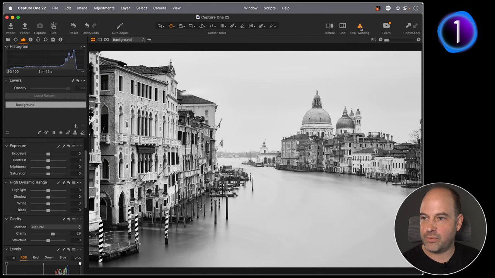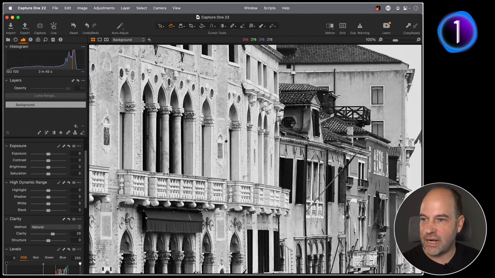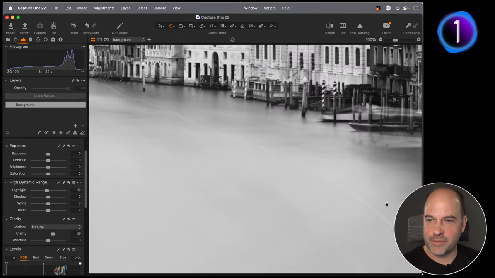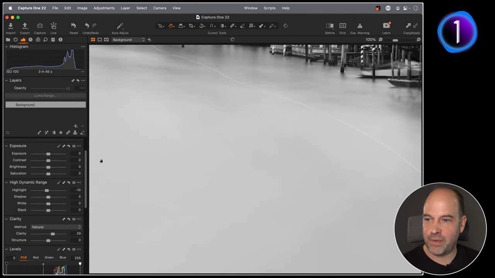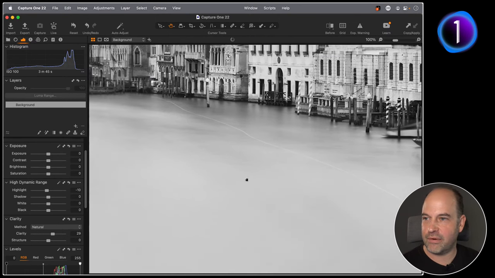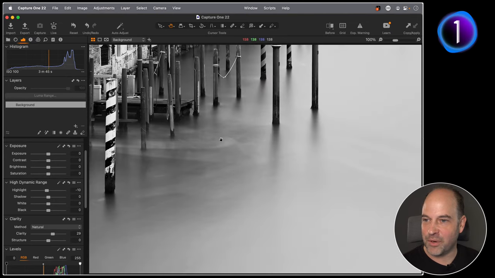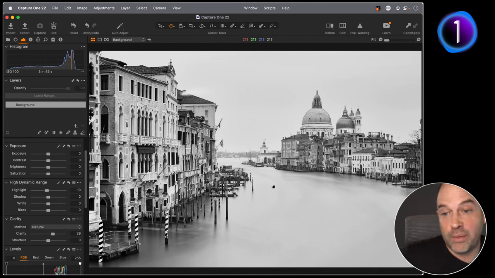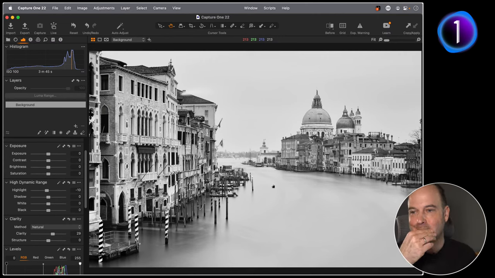Again, I just checked my exposure warning, nothing to worry about. It's relatively bright here. Maybe I just pull down the highlights a touch just to make sure, maybe not that much. Okay. What I do like, and what I didn't spot on the color one, is that there's a bit more going on in the water than I thought. We've got a light here, or someone having a cigarette, potentially. We've got a bit more marks here, another gondola lamp or something like that. So there's actually stuff going on in the water, which might be fun to liberate.